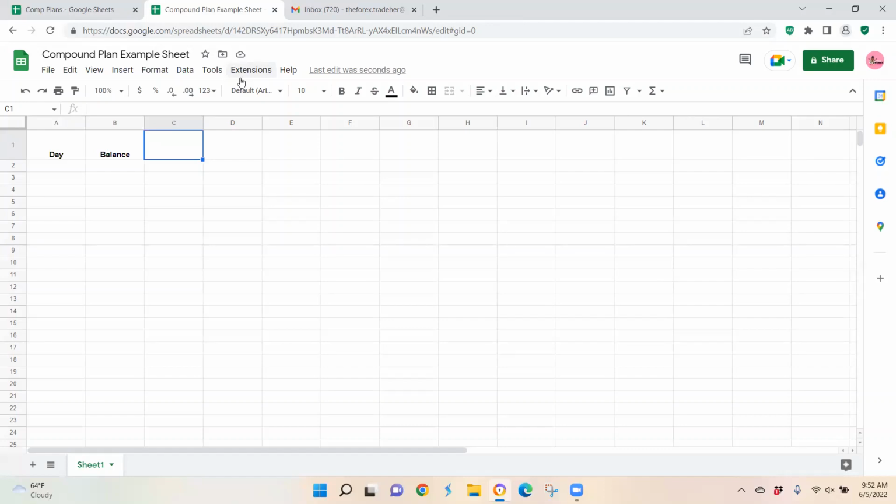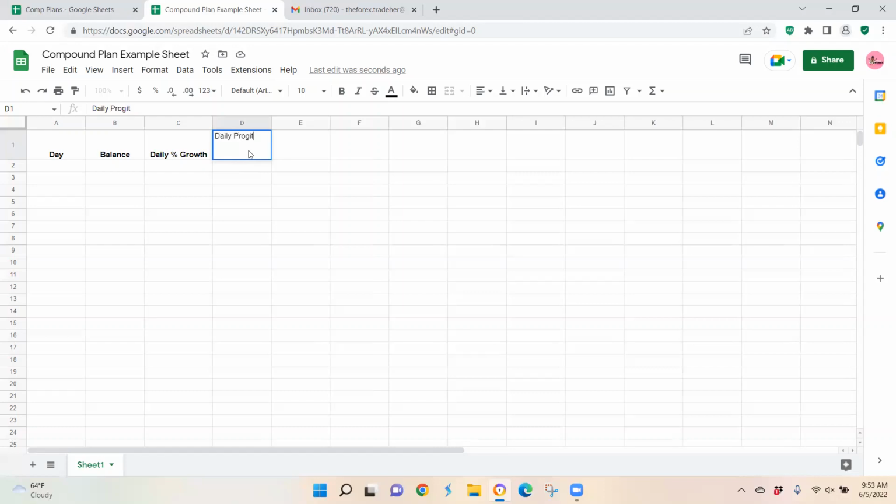Let me double check. I have a screenshot in my phone so I don't have to be flopping back and forth. So daily percentage growth. And again, center, bold. And sometimes if it gets too long, I like to bring these out so that it's not all squished together. I try to make stuff super spacious, and I have OCD, y'all. I try to be perfect. Not perfect, but perfect. So now we're going to put daily profit goal.